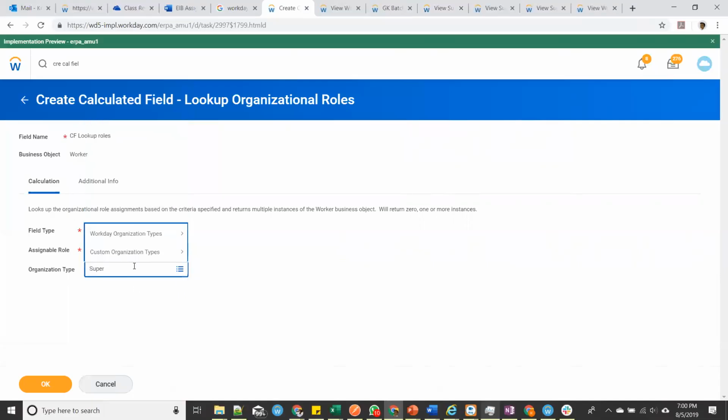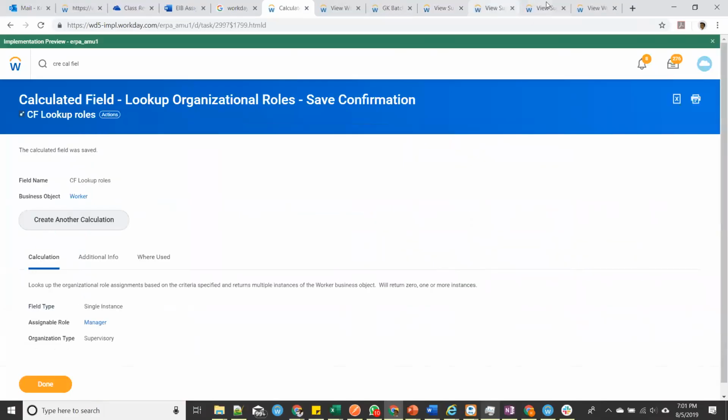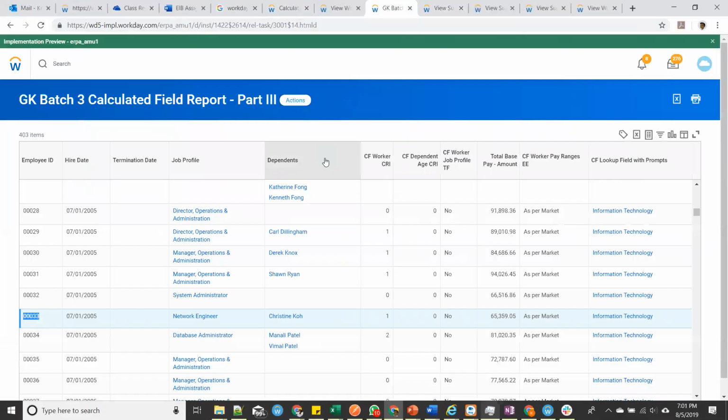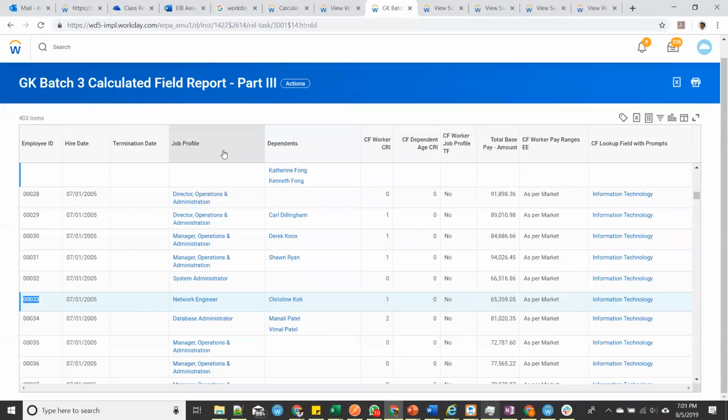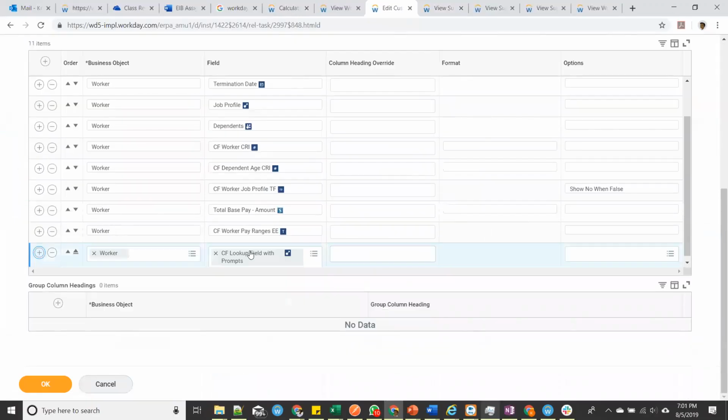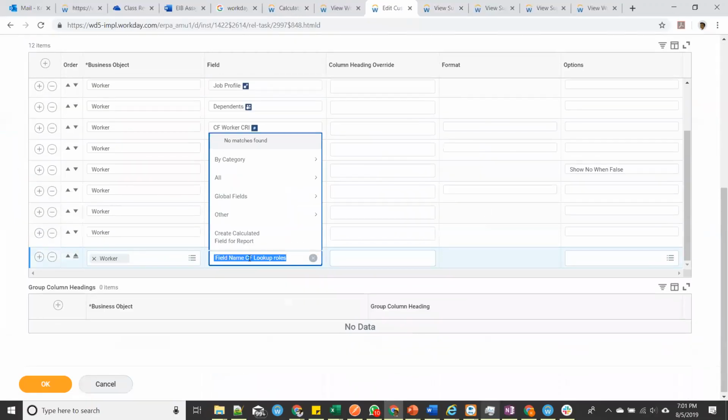And then you pick an organization type of supervisory. Looks up organization role assignments based on criteria specified and returns multi-instances of the worker object. So this is more used on reports that are based out of organizations, I believe. You're looking at worker information from an organization point of view, right? So you're looking at the organization's roles, who is assigned to that particular organization, kind of that thing.